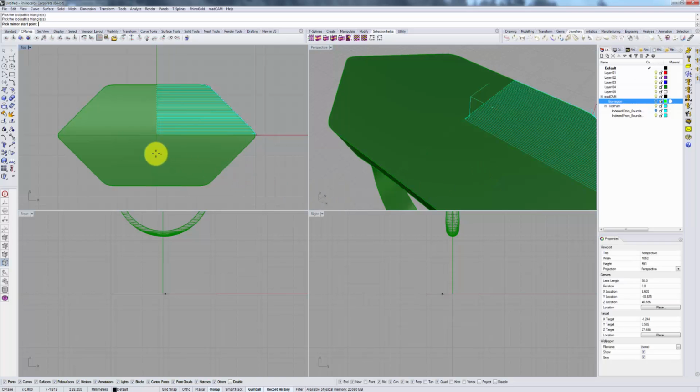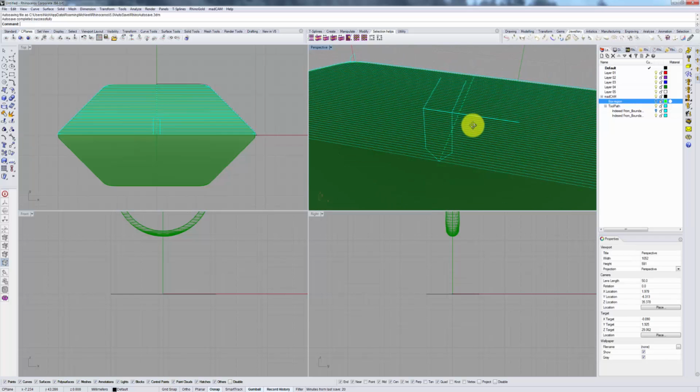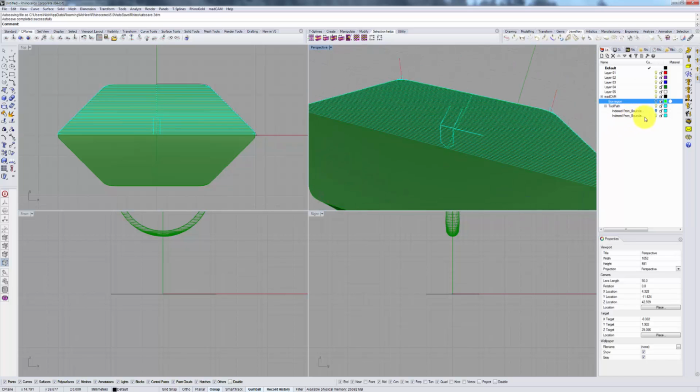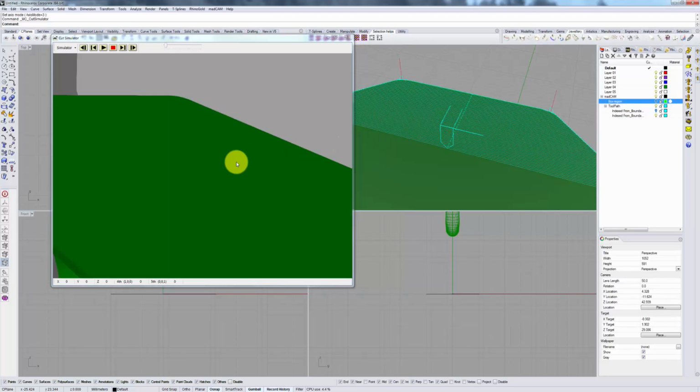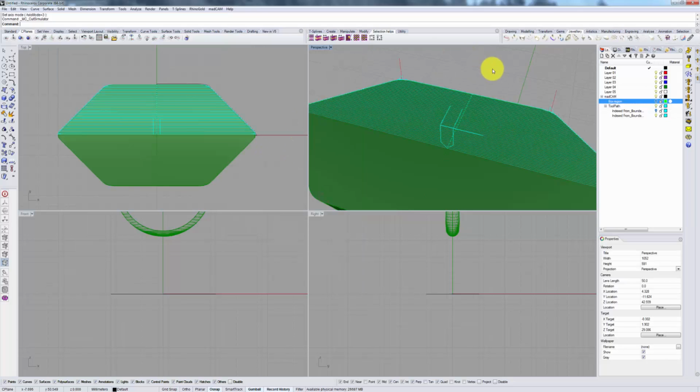And then, just like with a regular mirror command, mirror starting point and end point. You'll notice that the difference between the Rhino's command and this one is that both triangles are pointing the same way, which means the entry point for both of them will be from the same direction. So there you go, there's our first toolpath, and there's the mirror toolpath, both of which are calculated correctly.